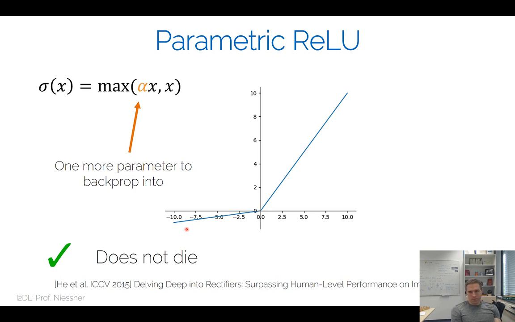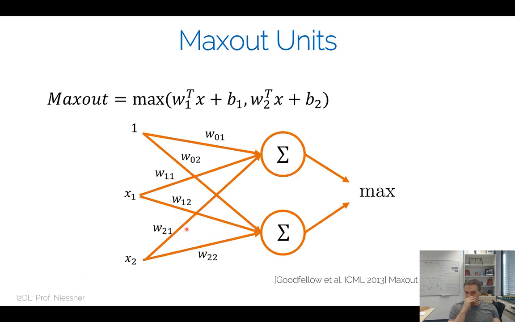There's another extreme version of this going the other way and saying, let's make the network layers more, or the neurons more powerful, the activations more powerful. These are the maxout functions. Maxout functions are basically doing this triangle thing here. What maxout units do is they say you have two sets of weights, W1 and W2. You have W1 times x plus bias, W2 times x plus bias, and take the maximum of the two, right?